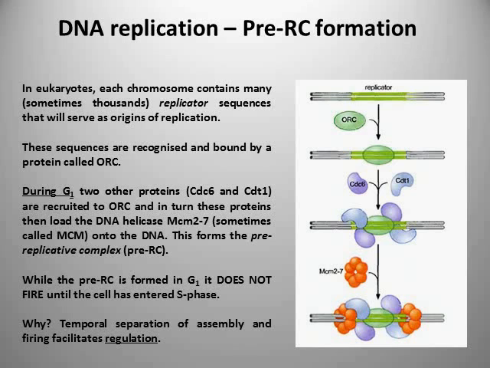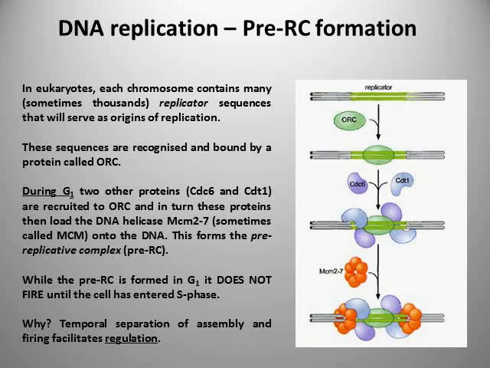Yeah? So why is it set up like this? Well, this sort of temporal separation of assembly and firing of replication facilitates regulation. It allows the cell to regulate. So it's very important that when a cell undergoes DNA replication, that process is pretty rapid. So you need to fire all of your pre-replication complexes more or less at the same time in order to get the vast amount of information contained within the eukaryotic genome, 4 billion base pairs, remember, of DNA, replicated in a timely fashion. So S phase in human cells doesn't take very long at all to complete. To say that you're copying 4 billion base pairs, it takes an hour or two to complete.